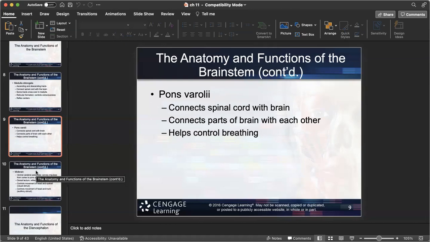While we can control breathing, if we weren't thinking about breathing, we would still breathe anyway. And that's because of nervous system function, specifically the function of the pons in the brainstem. The pons, for as long as we're alive and thriving, will help make sure that we are bringing air into our lungs and exhaling carbon dioxide with every breath.